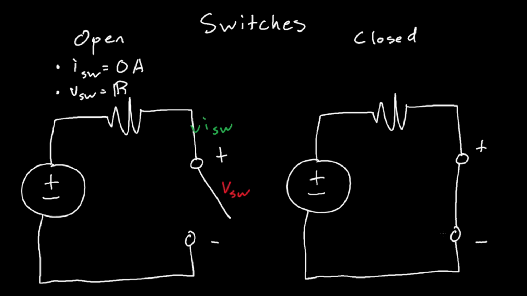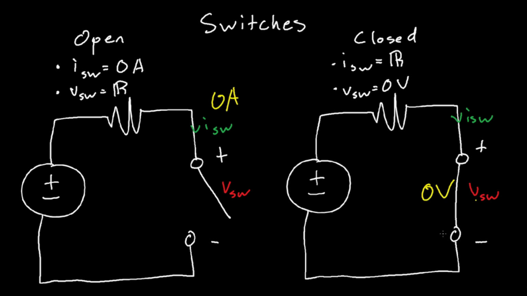V_SW. All right, what about closed switches? Well, for closed switches, it's the complete opposite. Your current now can be anything, but your voltage must equal 0 volts. So this right here would be V_SW, I_SW. So the current here is 0 amps, and the voltage here is 0 volts. So you can just use basic logic to determine which is which. It's not really memorization. If the switch is open, then no current can flow through, so the current going through the switch is 0.